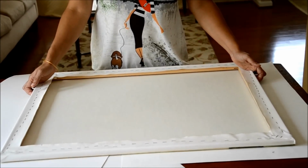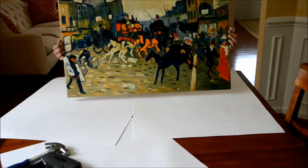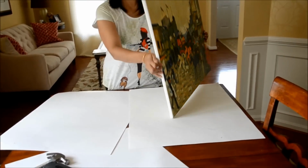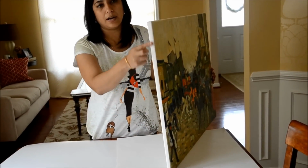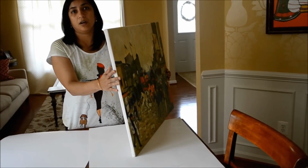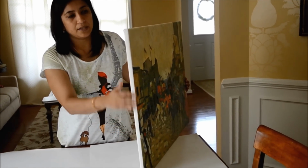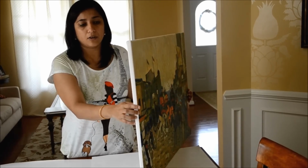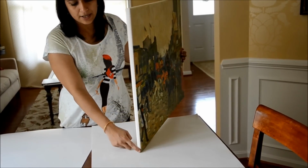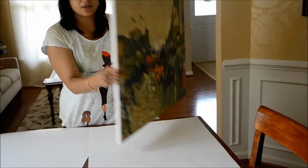As you can see, here I have stapled all the edges and the corners, and this is my finished stretch canvas. If you can see, the edges here are plain. I don't really care about that in this case because it's going to go inside a frame, and I'll show you how to frame a canvas in a different video. But the advantage, like I said earlier, of doing the gallery wrap, that is the staples on the back side, is that you can just finish this edge either before or later now with whatever color paint that goes with the painting, and it's ready to hang just like that.